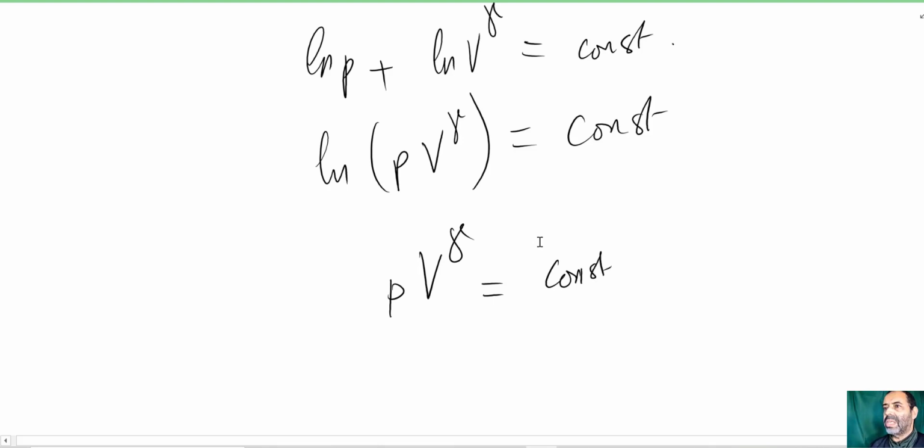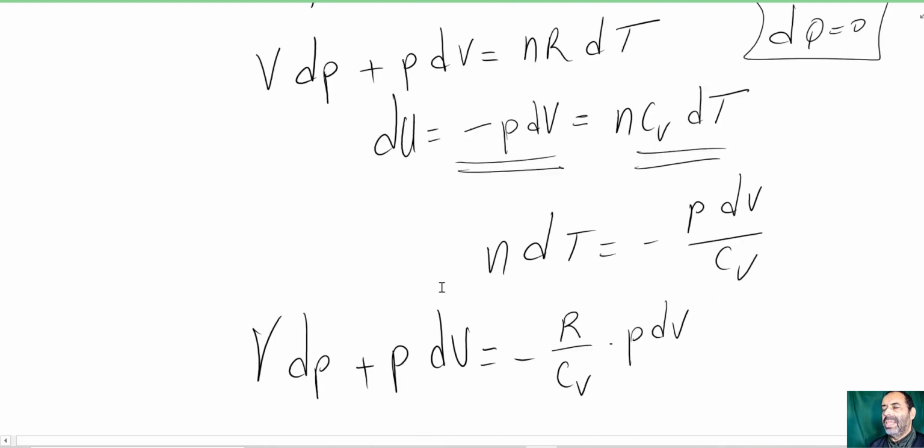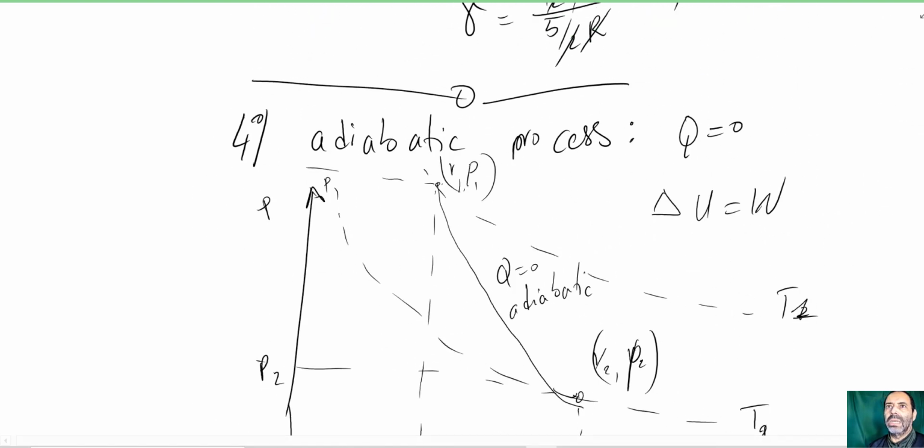If you're curious about what this constant is equal to, remember this is the expression now for the adiabatic. This is the expression for this line in here. This line has the form PV to the power gamma. That's exactly what this is. Since this point is part of it, this is equal to a constant, and that constant at that point is P1 V1 to the power gamma.